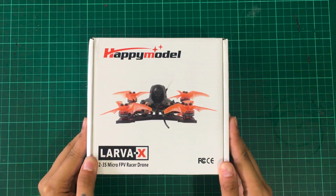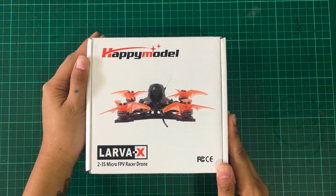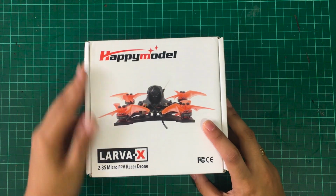Morning. Welcome back to Imagination Tech, and today we're gonna be unboxing this Happy Model Larva-X. Not sure why it's called Happy Model.